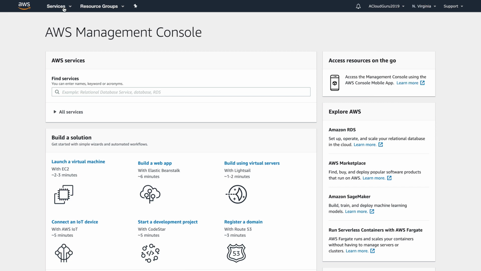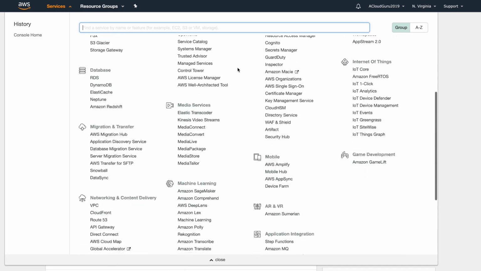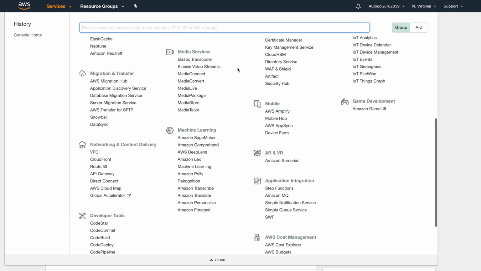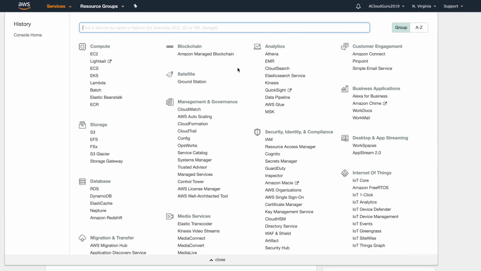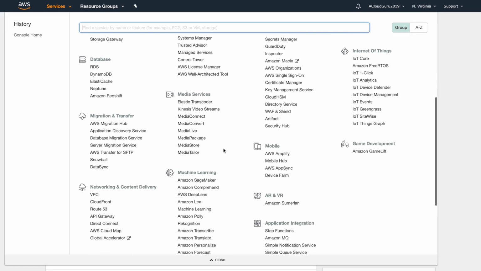So if we want to find identity access management, just click on Services. This will open up all the different services that are available for Amazon Web Services. I know it can be a bit overwhelming. Like I said in section 2, don't panic. No one person knows all of these services inside out, and only a small fraction of these services make up the Certified Solutions Architect Associate exam.